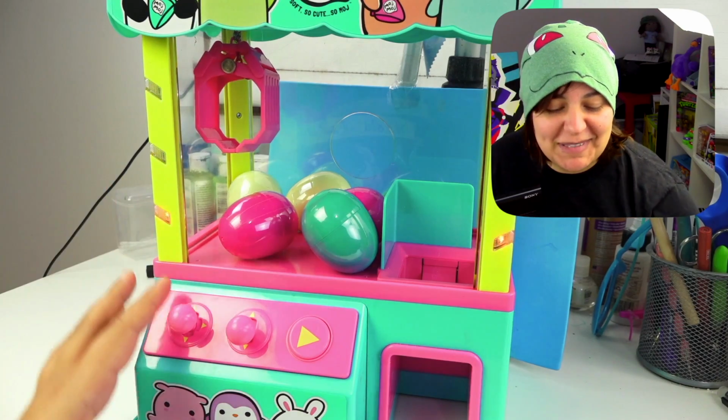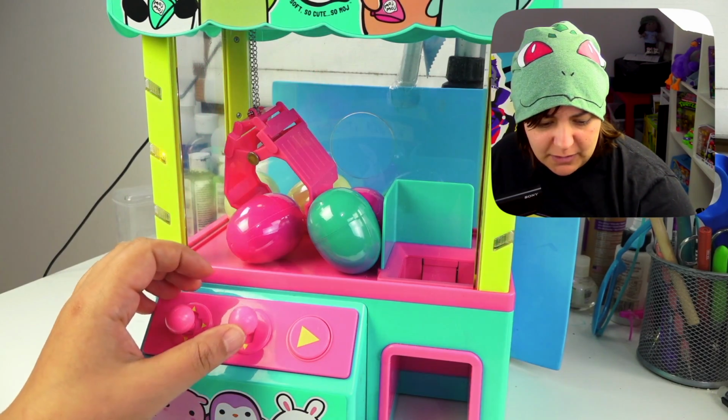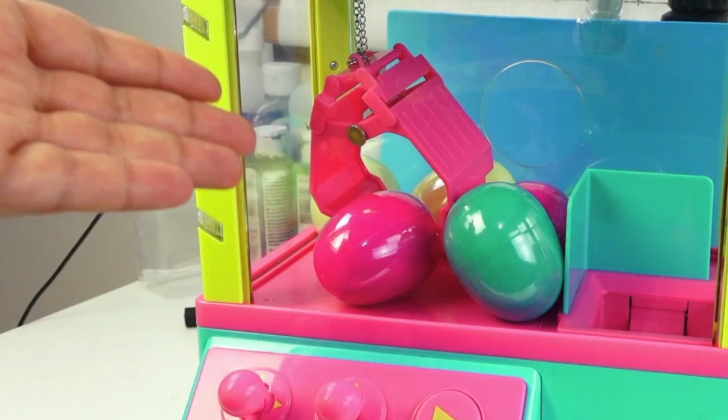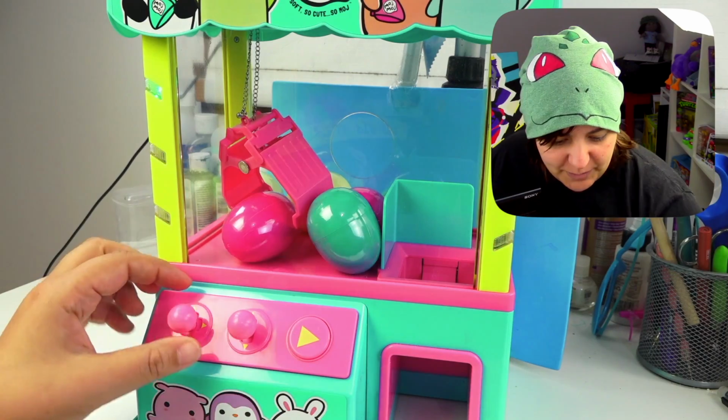Okay, so it seems like the closer you are to the deadline, the more it just beeps. Oh my god. But it just dies right in the middle. It's like, I'm done. You're not picking anything up, nor am I going back up. So it just stops here. Let's press the button again. Get back up.